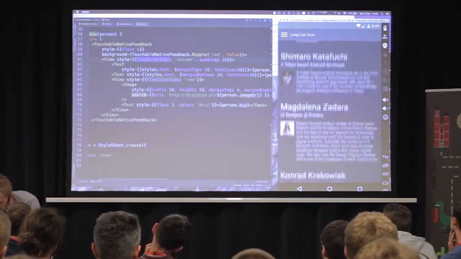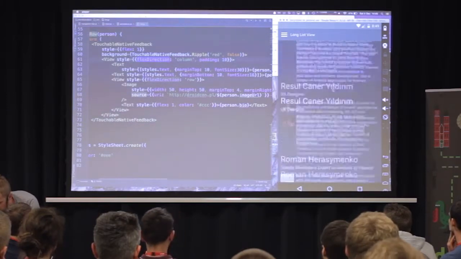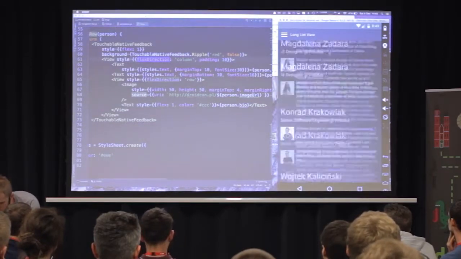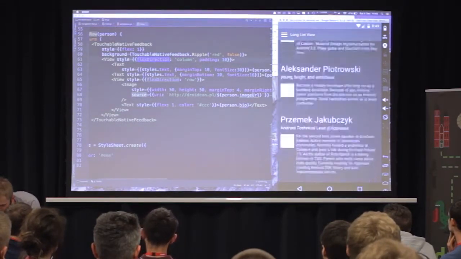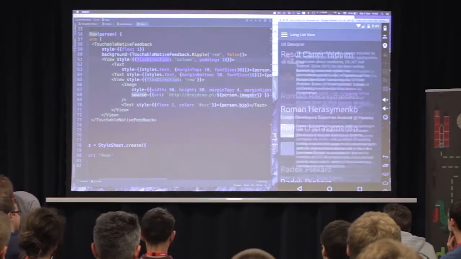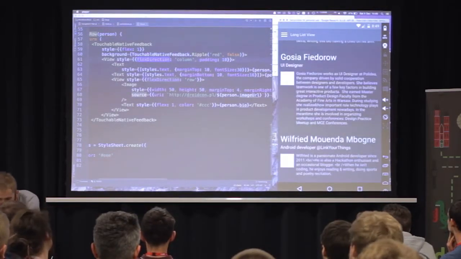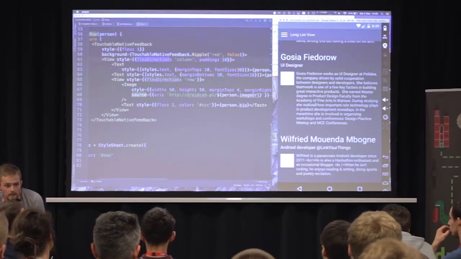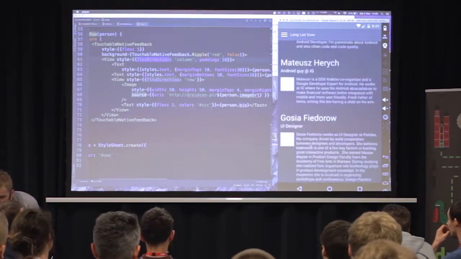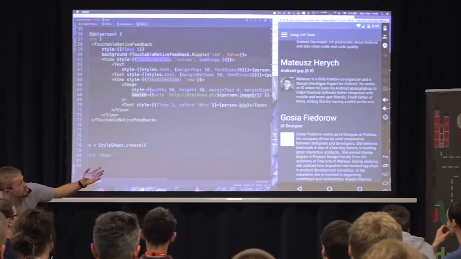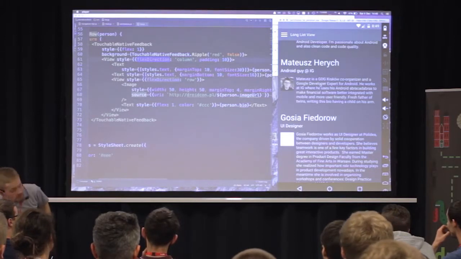As you can see, there is no problem with performance. We've got a lot of people here because I've multiplied them. And as you can see, the images are loaded in a lazy way. So we are fetching them only when we are creating the cell.